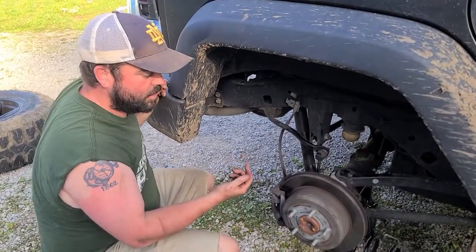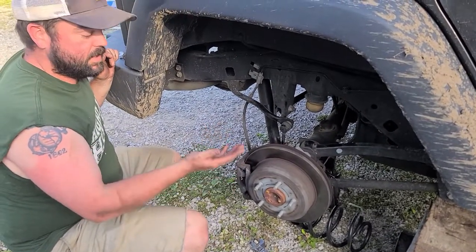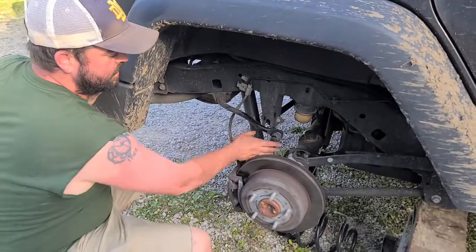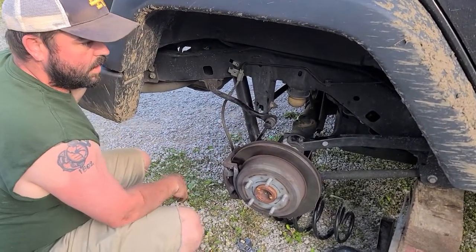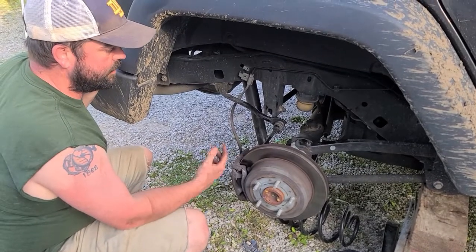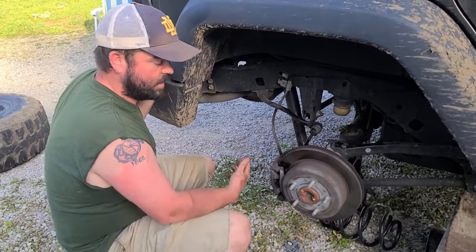So when we put it on here, we're definitely going to be in a tight spot. Also, the e-brake was on, and that was, oddly enough, keeping this from dropping down all the way as well. So a couple tips there, you know, definitely loosen this up or remove the bolt. Plus, take your e-brake off. Make sure you got your tires chalked and whatnot, but take that e-brake off. And once Trent stepped on this, it definitely dropped low enough where I could take off the coil, no problem.